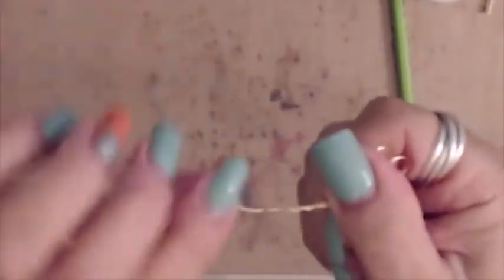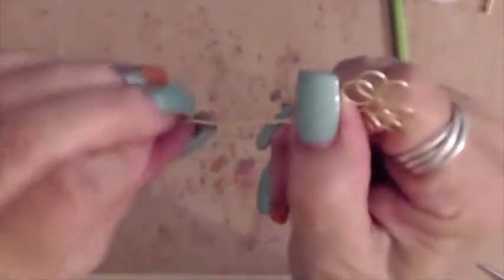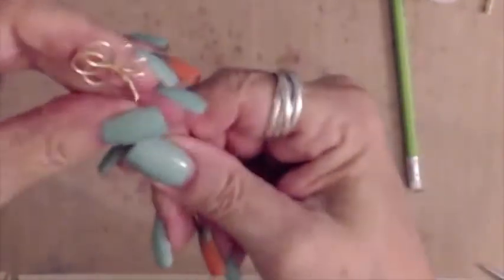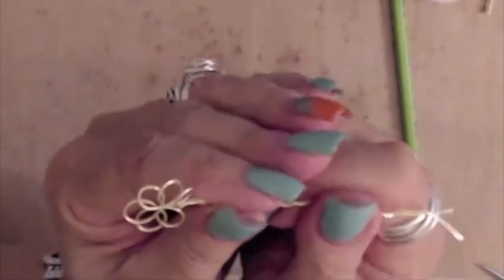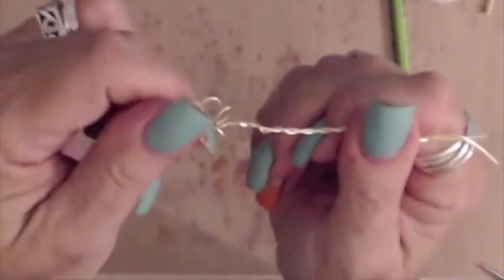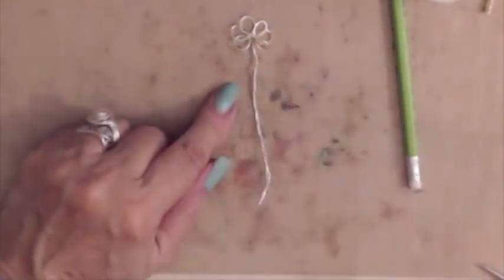And then I'm going to use baker's twine in the center to look like petals just by tying a little bow around it. Okay, so there we go. We have this adorable little flower. Isn't that just the sweetest little thing? And how easy was that to make? That was so simple. And then you can get some baker's twine and tie some baker's twine around here.